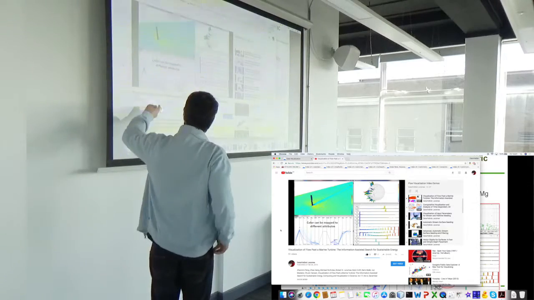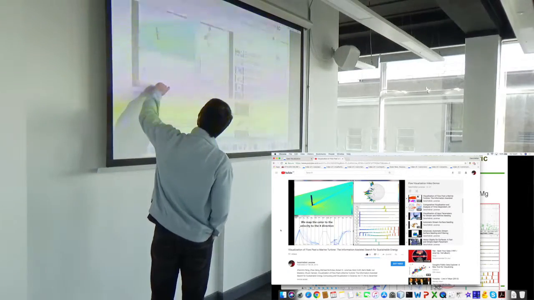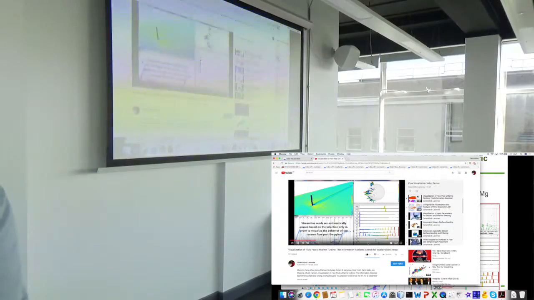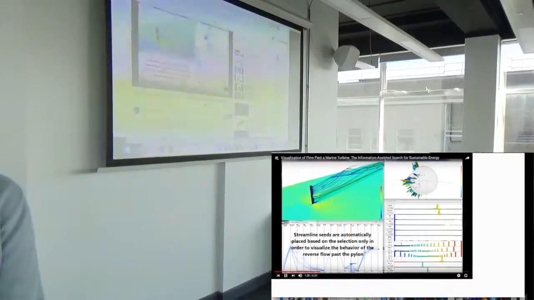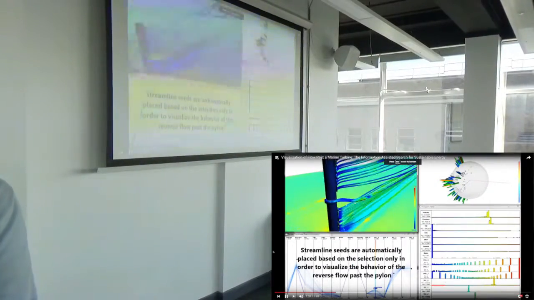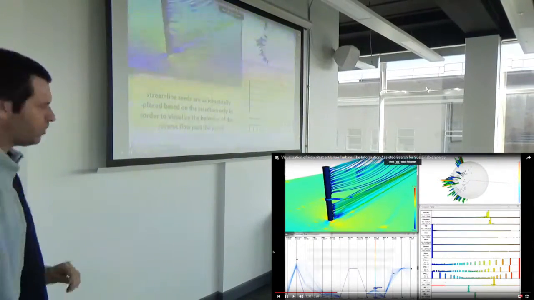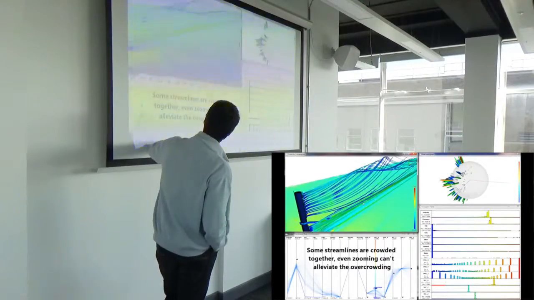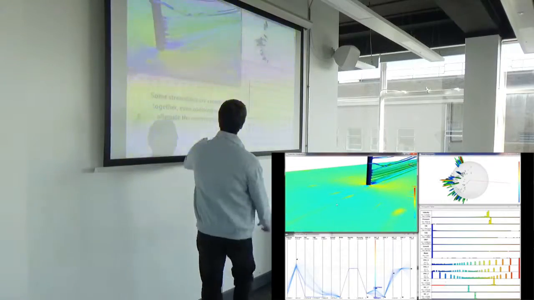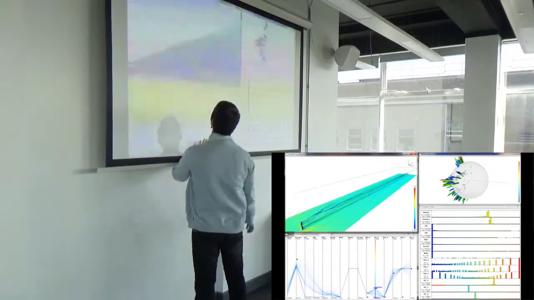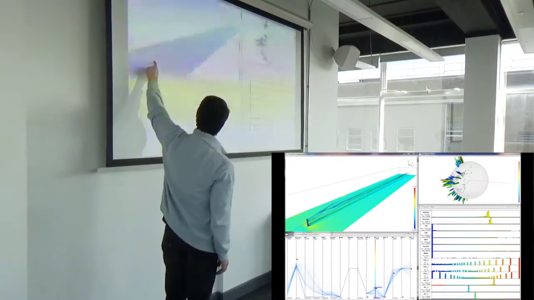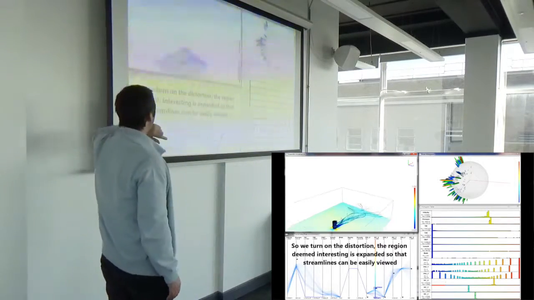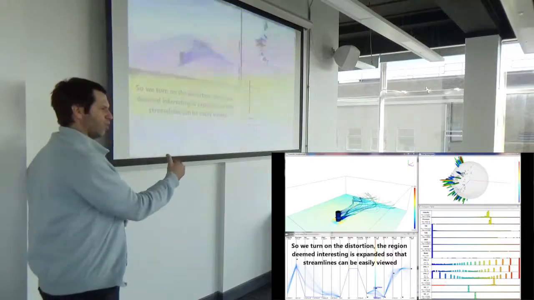That's what that selection was. There's a velocity X velocity attribute. The user selects the negative X velocity here, the negative X velocity is shown in the histogram, and then we see streamlines behind the pylon where the flow goes backwards.